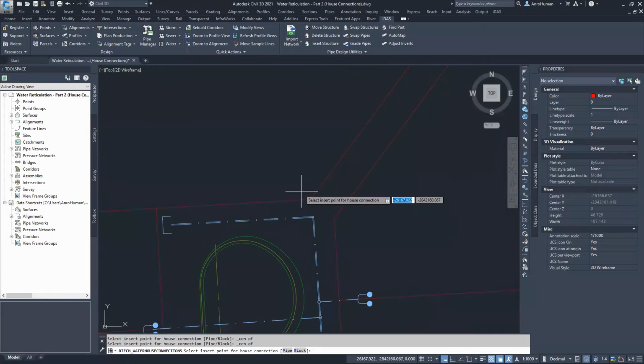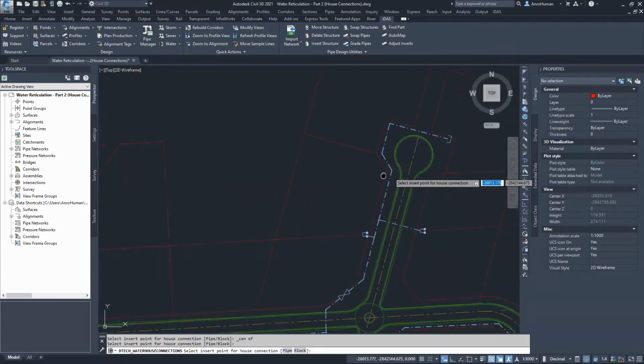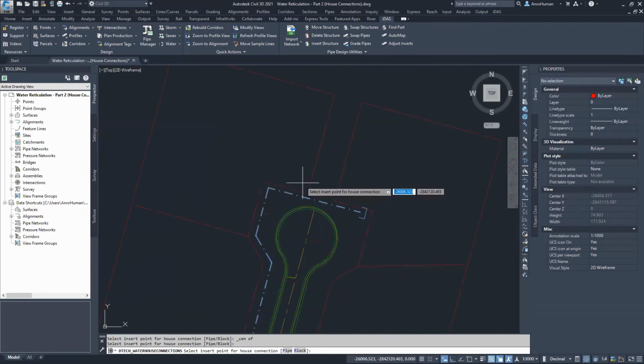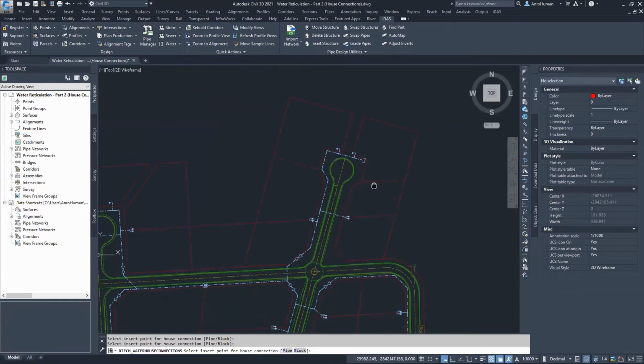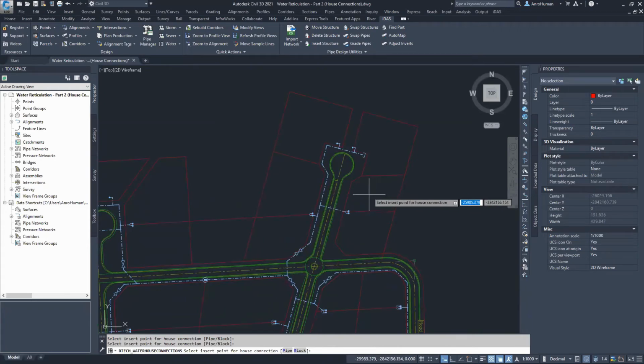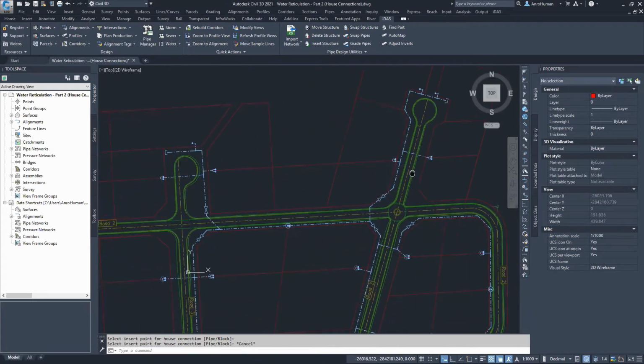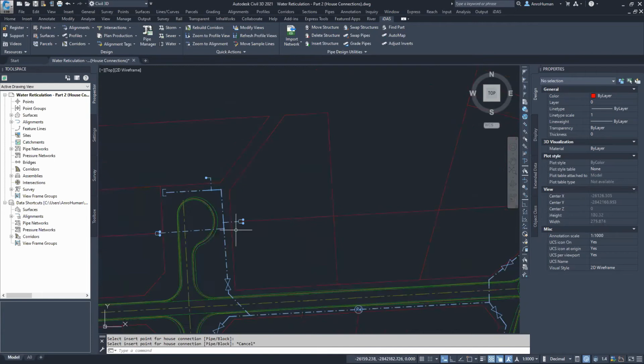I'm just going to put it here somewhere. That house. This house. This house. So I'm just doing it very roughly. And then I can simply hit escape. Those are now my house connections.